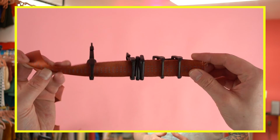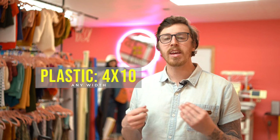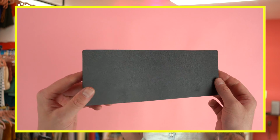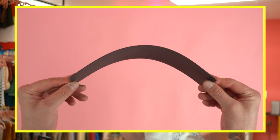But if you are using a wider webbing, just make sure you grab hardware that's gonna match the width of your webbing. You'll need a 4 by 10-inch piece of plastic, and this is gonna be used as a support to keep the main bag open. And you can actually cut this out of a school folder or any small thin piece of plastic around the house. And this is totally optional, but we'll get to that later on when we start making the bag.